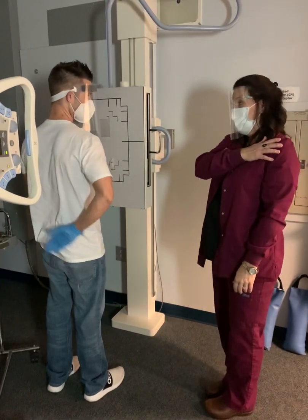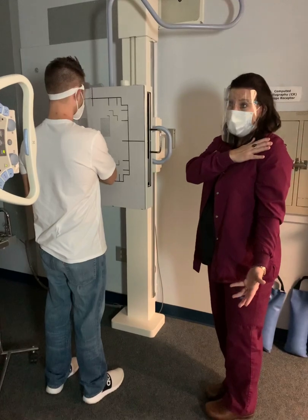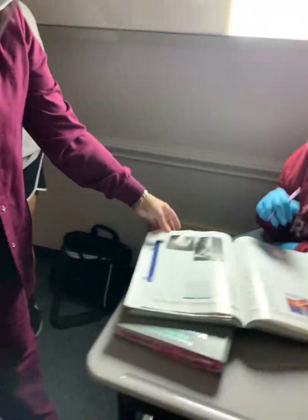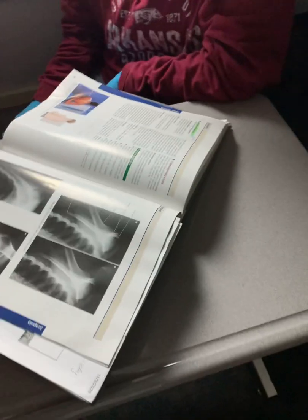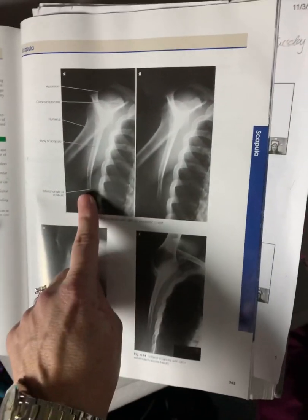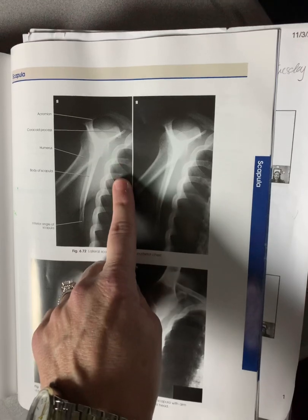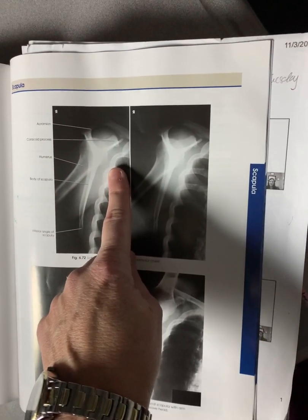Crossing the arm over the chest like this is another option, and that method is supposed to show you acromion and coracoid. So look at this in the book though real quick. If you look on page 263, Chris, you can come over here. If you look on 263, the top images, this is with the hand behind the back. Notice how well you can see the acromion and the coracoid, right? You can see them. If there's a fracture in that area, the radiologist can be able to see that.